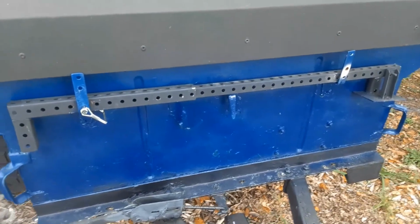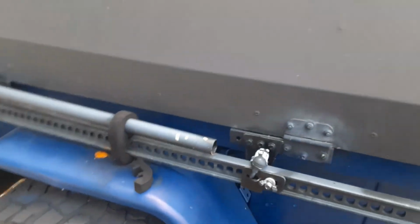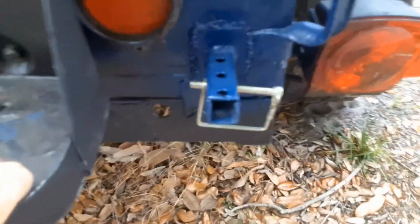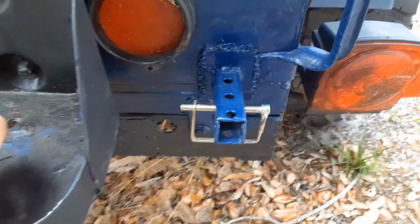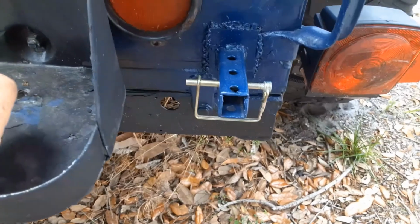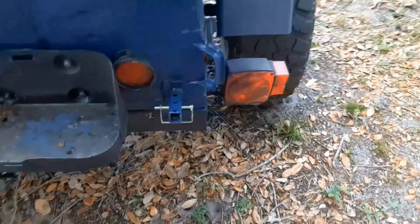Let me show you what it looks like on the back. I did mount a high lift jack on this one as well. So on the back, this is the first one I did, so you can see the stubby section that we were talking about out front, and we've got the pin. So you'd put that L-shaped bracket on here and then insert the long section, and you can see it's going to work pretty good.